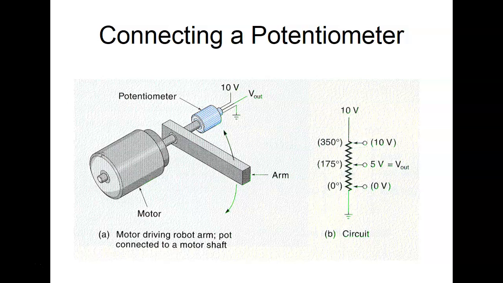No, well, it'll be close because it's got a tolerance just like your resistors. And usually the tolerance on most pots is plus or minus 10%, on most pots that I've seen. But when you use it as a position sensor, the plus or minus 10% doesn't really make any difference because you're dealing with degrees and volts, right? Does that make sense? So here it should be a lot more accurate.